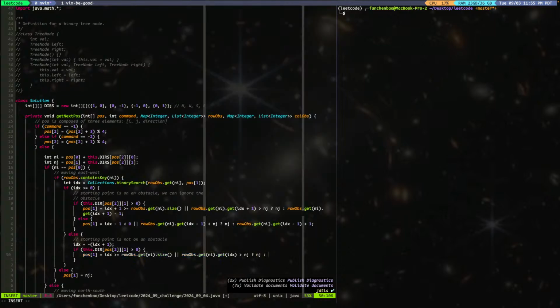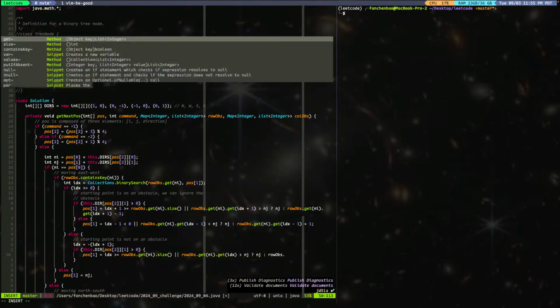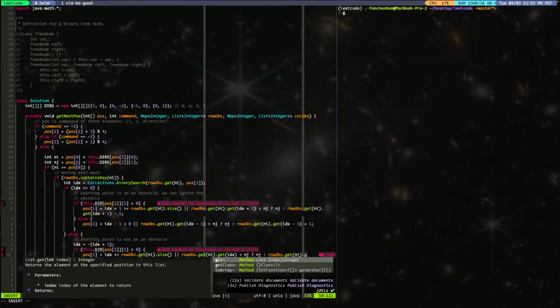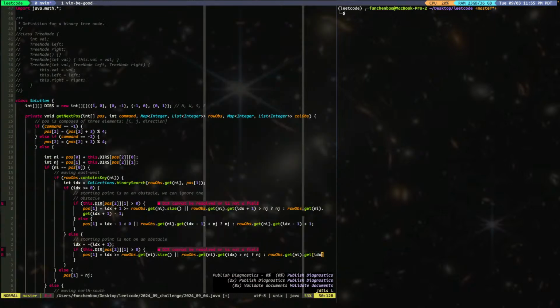Otherwise we do row ops dot get ni dot get index minus 1. So these two are very, very similar, right?